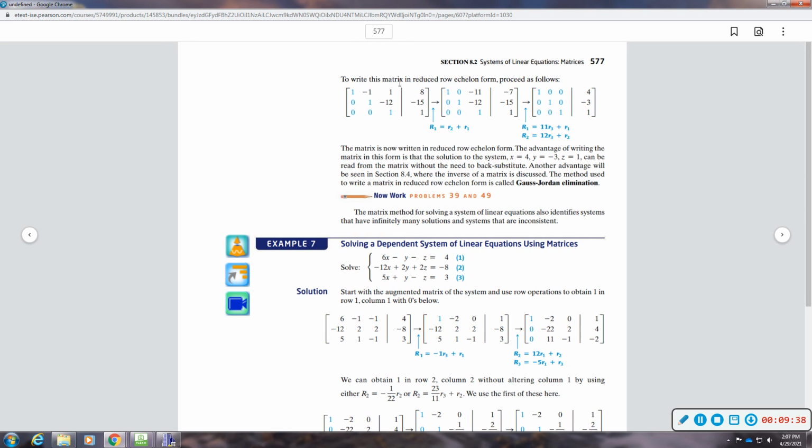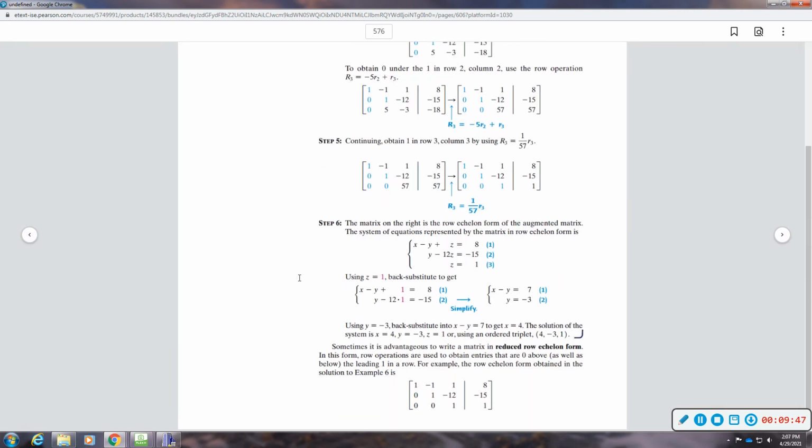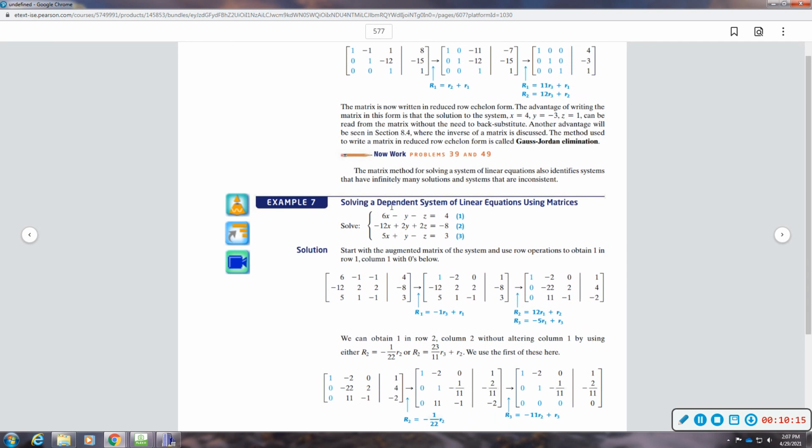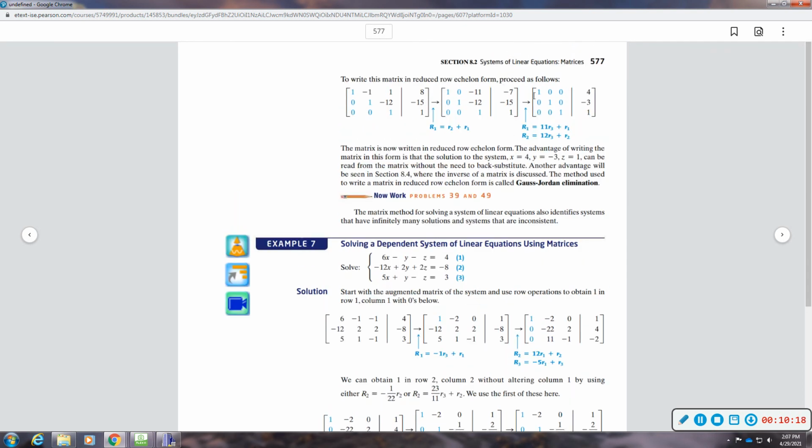You can continue the process of row echelon form to obtain, did I skip it? Reduced row echelon form right here. Reduced row echelon form says you're going to get 1 all the way down the diagonal, only zeros below the ones and zeros above. So we'll also cancel out those. That's what this is explaining. And so they continue this process, and they're showing you with the row operations how they are manipulating and getting the other terms to be 0. And then once we do that, we will have all of our answers that we just saw.